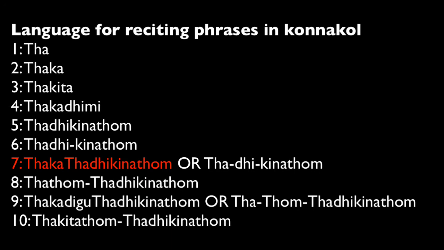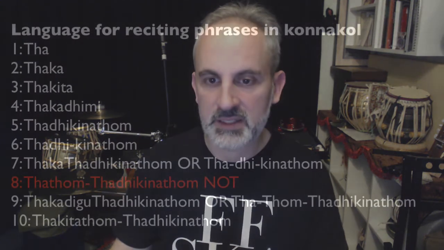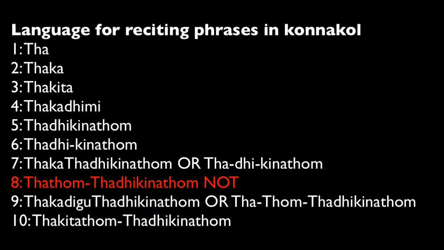Another very common phrase for 7 is Thadhi-kinathom, which if you look at it, it's another way of extending Thadhi-kinathom, which has put pauses in a different place. And also, as the phrases get longer, more possibilities of reciting them start to appear. We'll see about that at some other time. So, almost at the end of the table, the phrase for 8 beats is Thadhom-Thadhikinathom, which what it's doing is adding 3 beats in front of Thadhi-kinathom, much like we did with 7. However, keep in mind that we don't say 8 as simply the phrase for 3 plus the phrase for 5, which would be Thakita-Thadhikinathom. But this is Thadhom-Thadhikinathom.